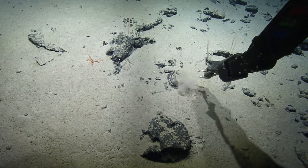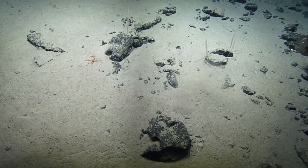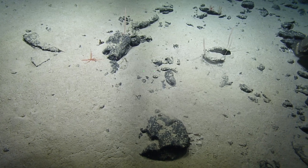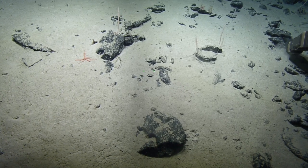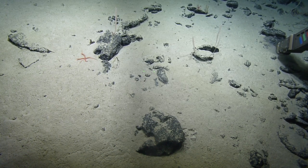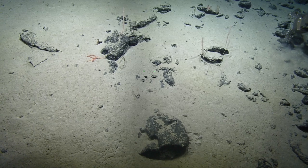Might be more challenging to get a rock than you think. Maybe these are not sitting on top of the sediment. Maybe that's why the corals are able to... I think it's a lot of sediment on the attached rock. That little one right there might be angular. It's not loose, is it? Yeah. Ooh, I saw it move. The one on the bottom looks, I don't know, like has a lot of nodules or something.